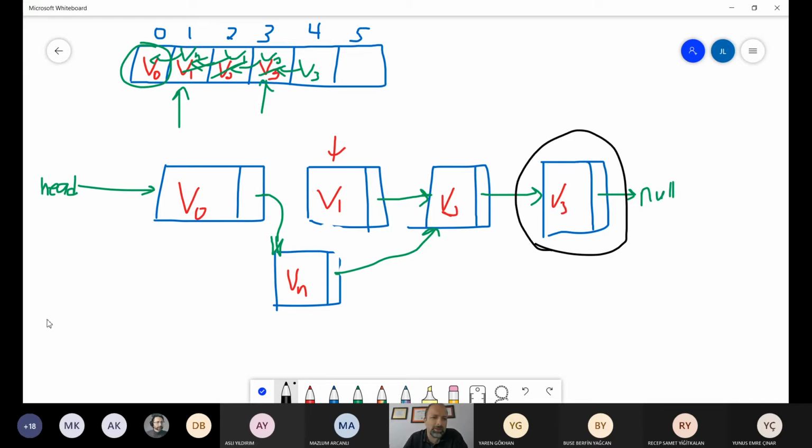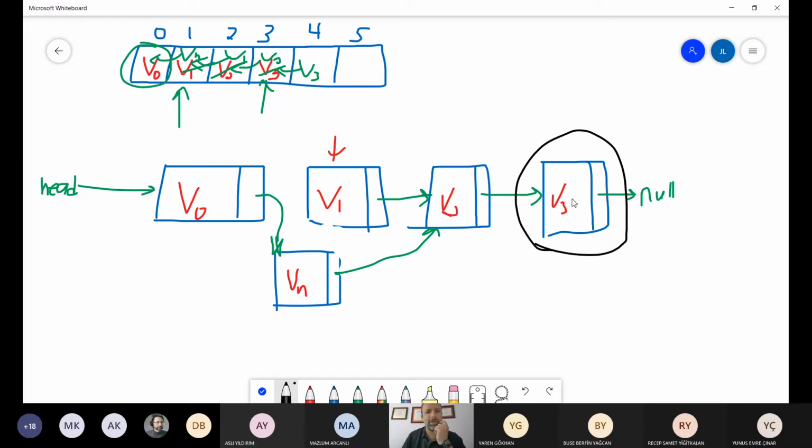We don't have a direct address to this thing in memory. What we have to do is go to the first value in the list and say that's index 0. Then we follow its pointer to the second value in the list and consider that as index 1. Then follow its pointer to the third value and consider it as index 2. Then follow the next value in the list and consider it as index 3, and say that's it.